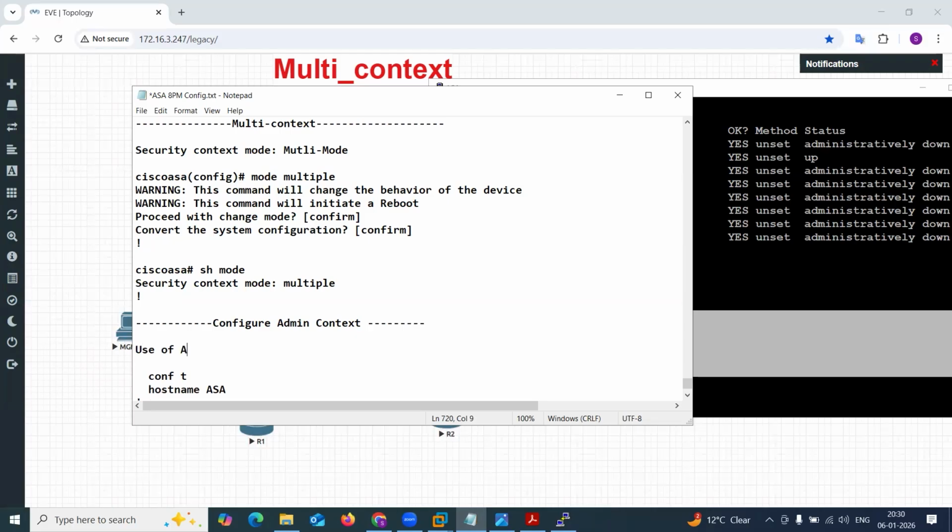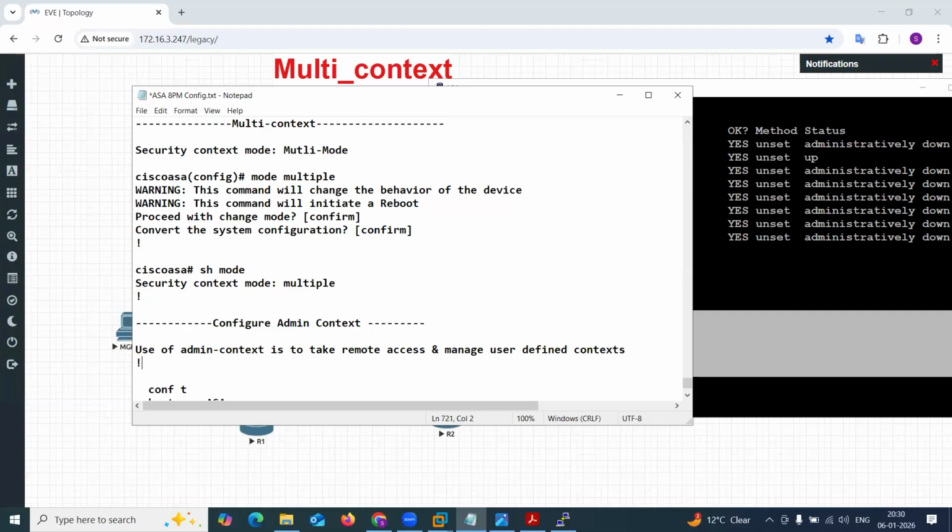The use of admin context is to take a remote access and manage user defined contexts.